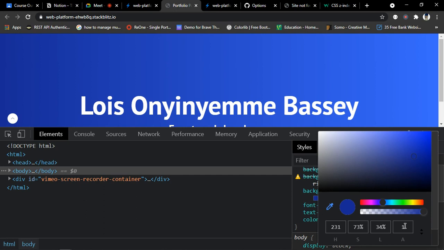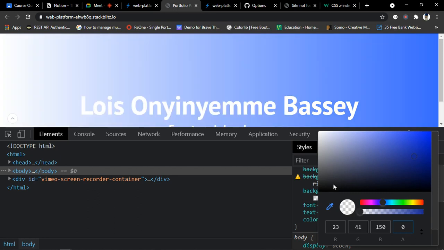This stuff is just stress anyways, but for your coding you would mostly use hex and RGBA. The difference between RGB and RGBA is that RGBA has this A, which is for transparency. If I change this to 0, it becomes transparent. So this A stands for the opacity.